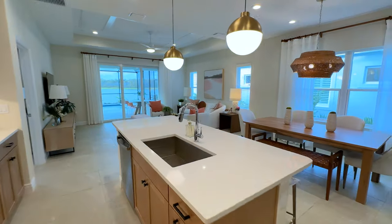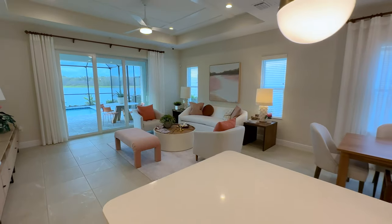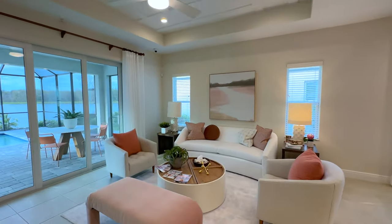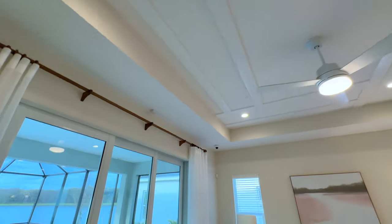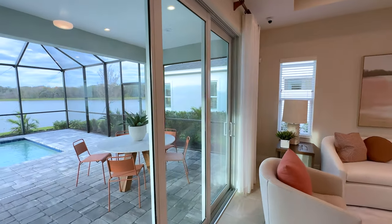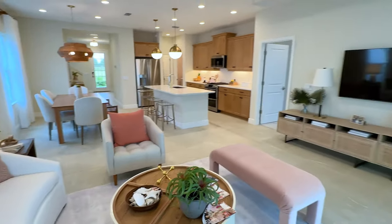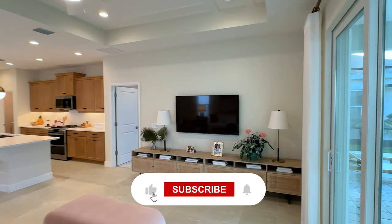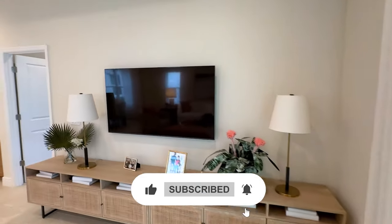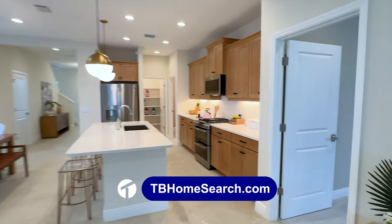You can see the beautiful covered lanai outside with the pool dining area and living space from the kitchen. Coming into the living room, a key feature I really loved is this beautiful tray ceiling with some board and batten going on. There's a door wall that is three full doors wide and completely opens up. This is not a small space — I am all the way in the corner with a wide lens, and that is at least a 65-inch television to give you perspective on how wide it actually is.